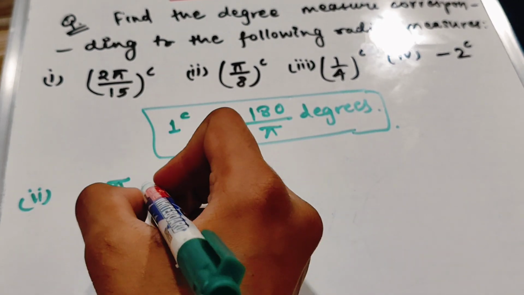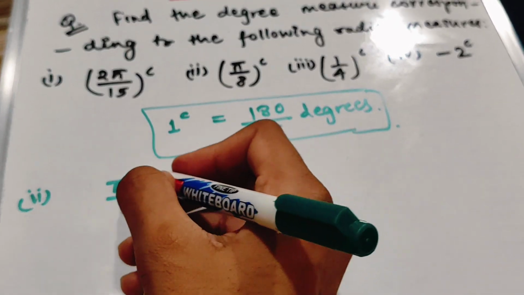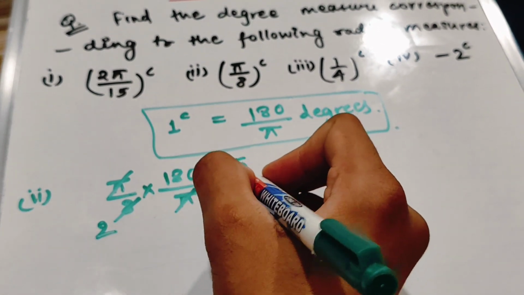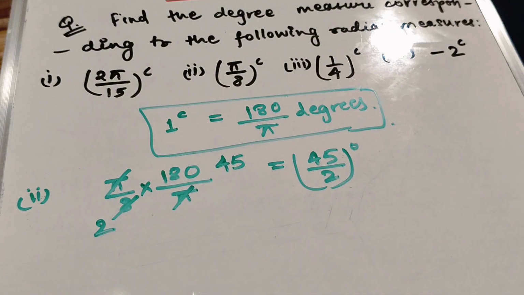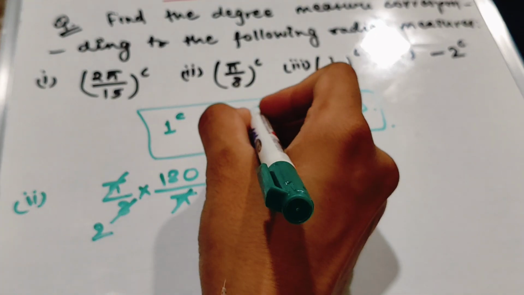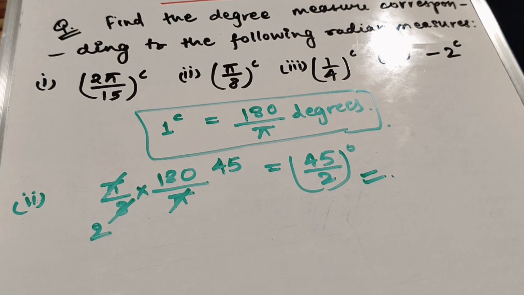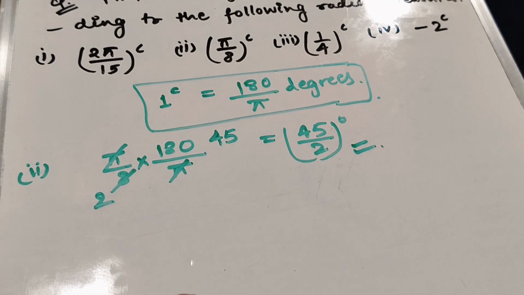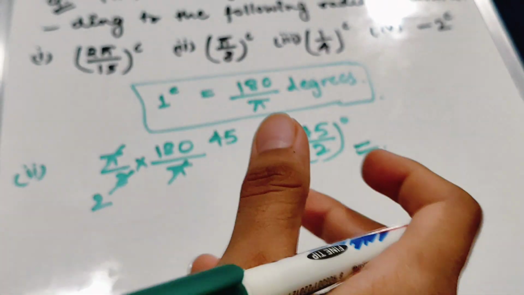So again we will do the same thing, multiply it with 180 by pi. Pi cancelled, this will go by 4 2s and like this. So it's 45 by 2 degrees. Now we do not leave degrees like this in fraction manner, because we know that we can further divide degrees into minutes and seconds. So that is what we will do. So what we are going to do is write it in mixed fraction. Writing it in mixed fraction makes it very easy to convert it from degree to minute and minute to second.